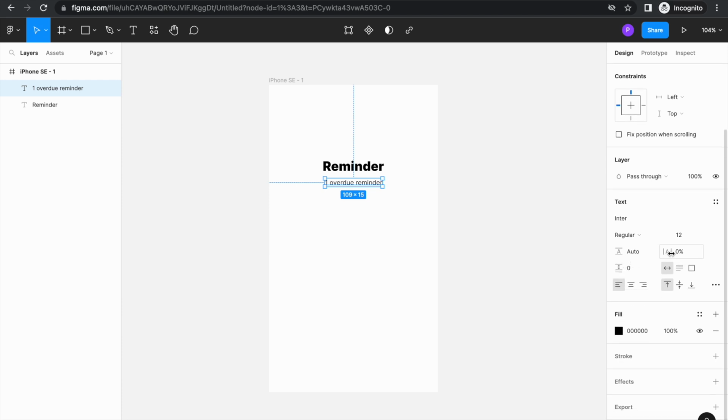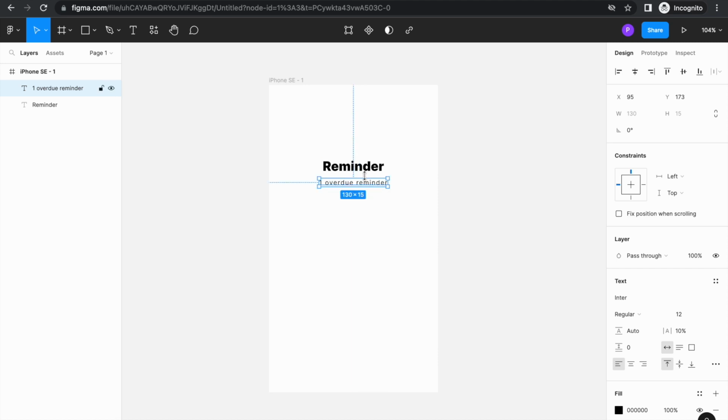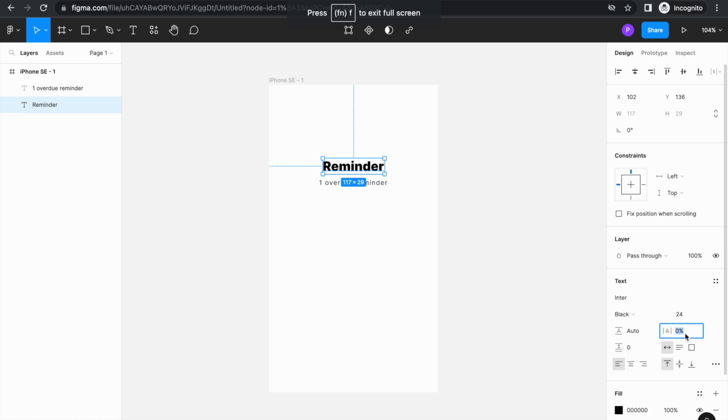You can see there are these two options, line height and letter spacing. Letter spacing gives you spacing between letters. Let's try 10. As you can see, our letters have more space than usual. It gives a visual hierarchy. Some people like it, so it's really a matter of style.